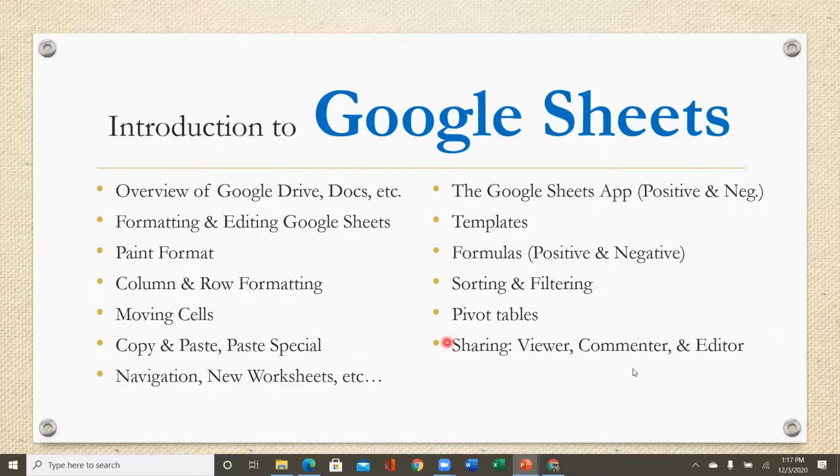Some things work better than others, but the idea is that someone can work on their part on Saturday, another person works on Sunday morning, another person works on Tuesday, whatever, and you all have access to it. So that's one of the biggest and best features of all things Google Apps, that it can be shared. And again, from anywhere in the world, as long as you have a computer with a browser on it, you can access your files.